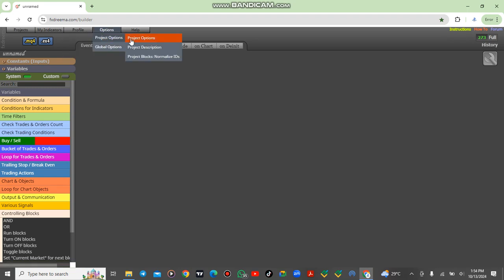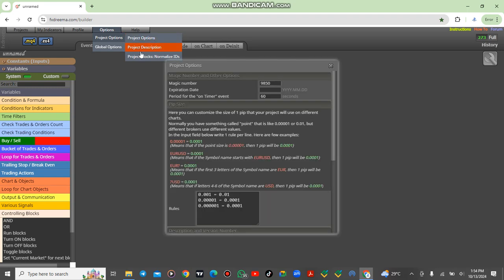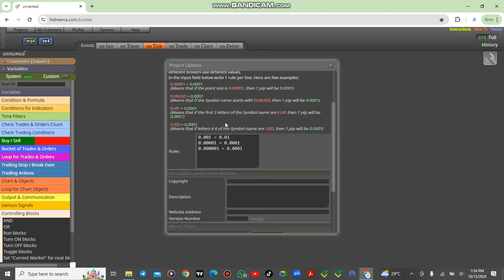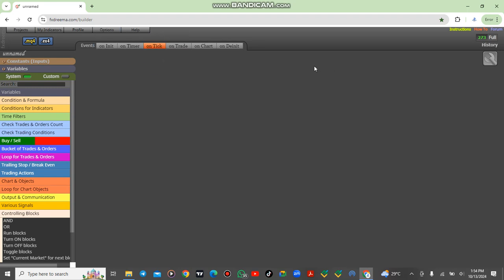And this is project options. So here you can create some options for your project, more advanced level stuff. And this is the help, just like customer care support. If there's any case at all that you need, you can get that from here. Okay, so now let's come down to the left side of the panel.